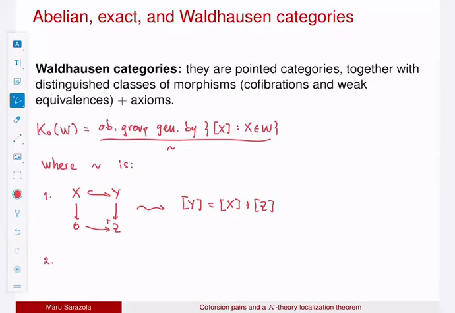So much like in the abelian and exact case, the cofibrations tell us how we can split up our objects in K0. But now we have the additional data of weak equivalences, and these, just like every time we have weak equivalences, are going to teach us how to glue things together. So whenever we have a weak equivalence between two objects, we're going to impose the relation that those two objects need to have the same class. So we can see that abelian and exact categories are really algebraic inputs for K-theory, because you can only see their algebraic structure through the short exact sequences. But Waldhausen categories instead are of a more homotopical nature, because now we can identify things using the weak equivalences.